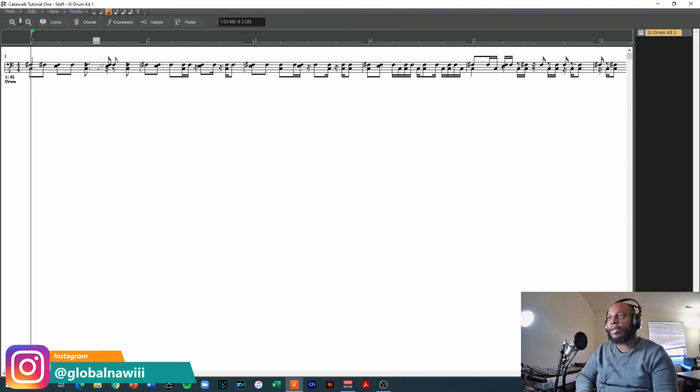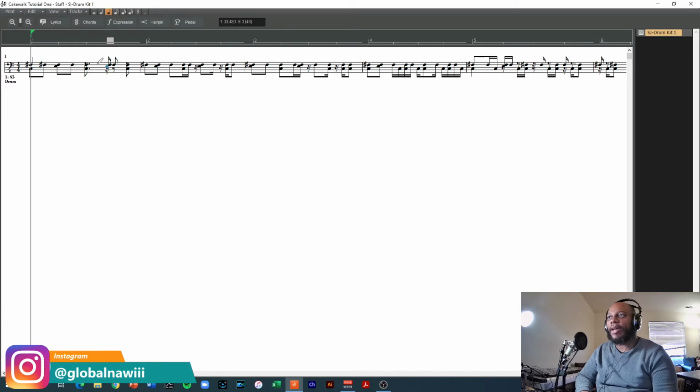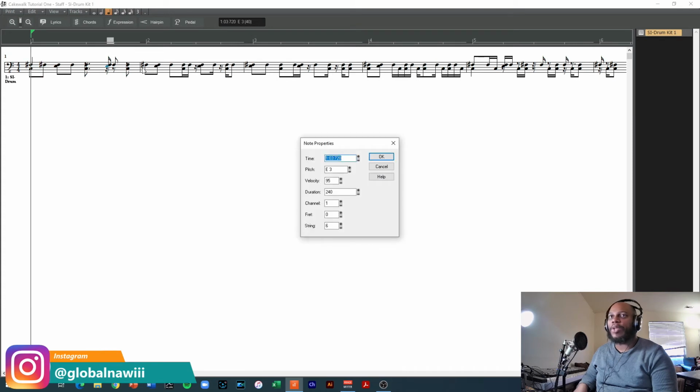So you just highlight over it, right click on it, and delete. Be careful, because when you left click, you add a note. So right click if you have a mouse or on your keypad, whichever, and then delete. And then you just go through this, and I might focus on doing 1 to 2 measures of this and get a good foundation, and then I can go from there.